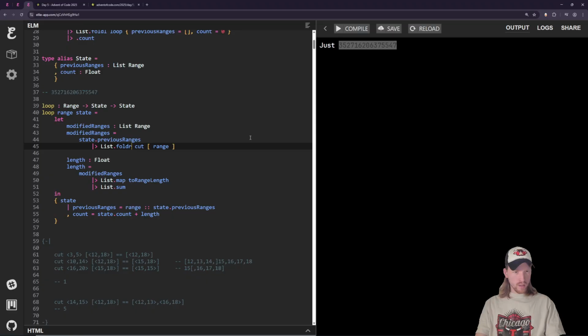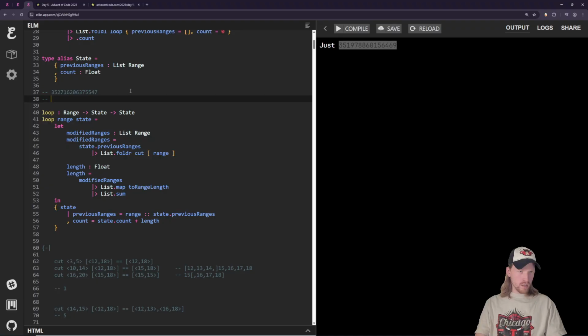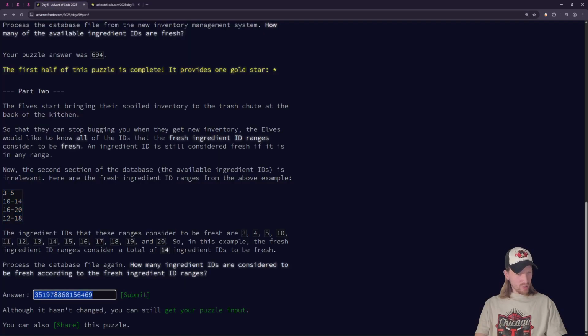Oh, fold L. Fold L is bigger. What? Fold R. Fold R is smaller. Wait, it was the fold R?